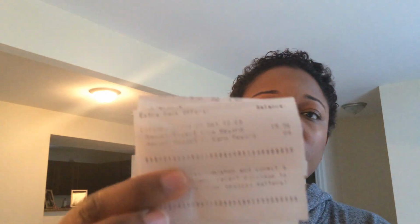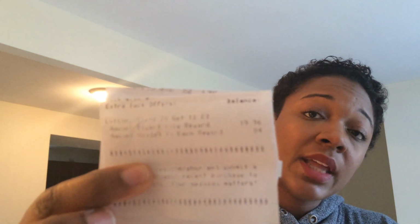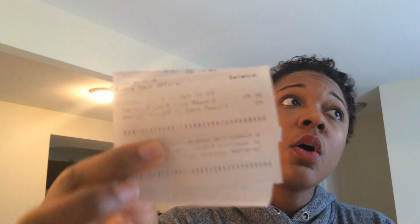So I purchased 4, and I only spent $19.96. So I didn't make $20, but had I purchased another one, it would have taken me to like $25. But CVS says you spent 98% of that $20, so we're going to go ahead and give you the reward. Your receipt will still say the least amount. So it says amount needed to next reward is 4 cents. That's a lie. Don't do it, because if you buy another one, that was a limit 1, you're not going to get your ECB.